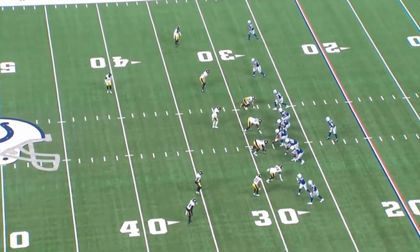All right, so this is where I don't want to try to pause too much or anything like that. But before I even get into this, this is second quarter. This is after the Colts have been up by multiple scores. I don't remember if it was 14-0 or 17-0 by this point. But the Steelers did make an adjustment here. They did make an in-game adjustment. Coaches making an in-game adjustment.